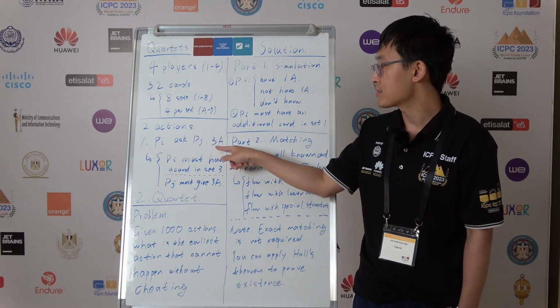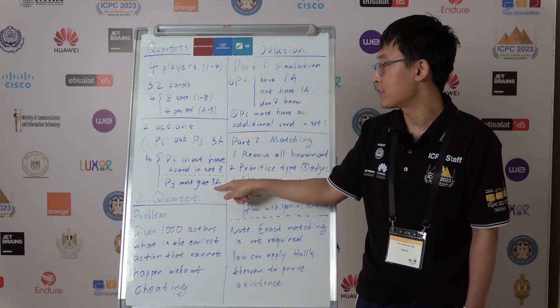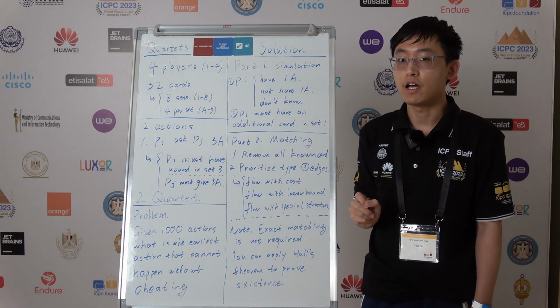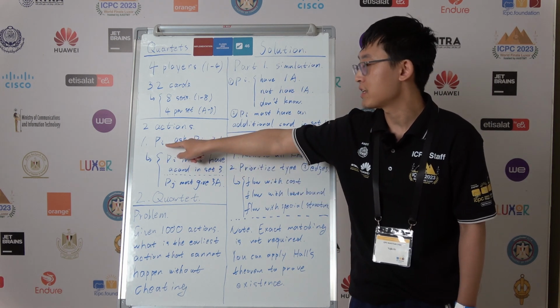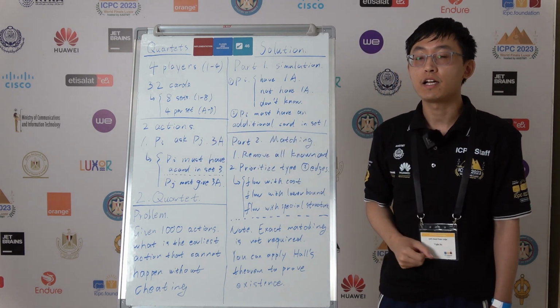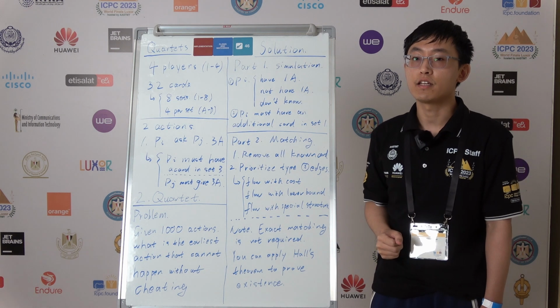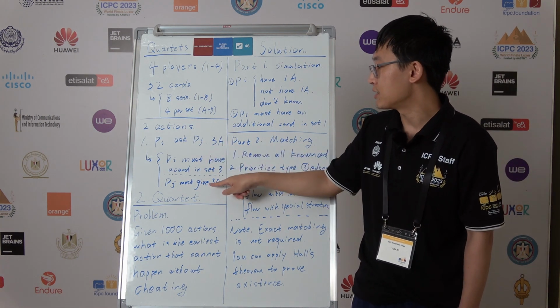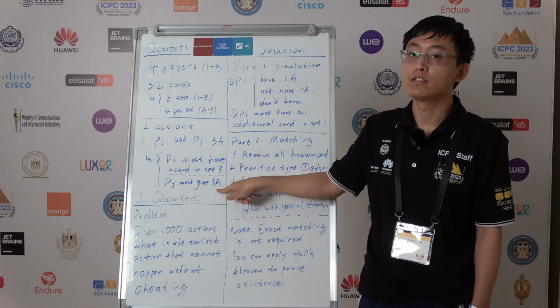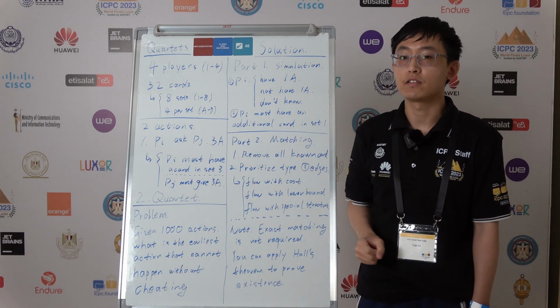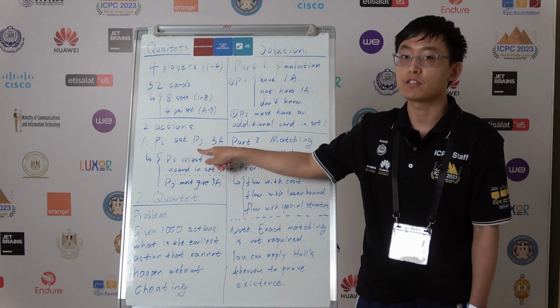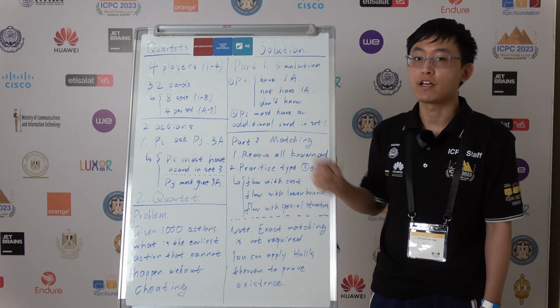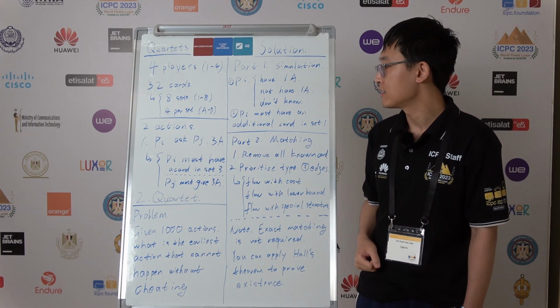If player J has 3A, then player J must give 3A to player I. After that happens, player I keeps asking questions. Note that player I does not need to ask player J again. They can ask anyone. Another case is that if player J does not have card 3A, then they don't need to give player I anything. Then it's player J's turn to ask questions, and player J can also ask anyone. They don't have to ask player I.